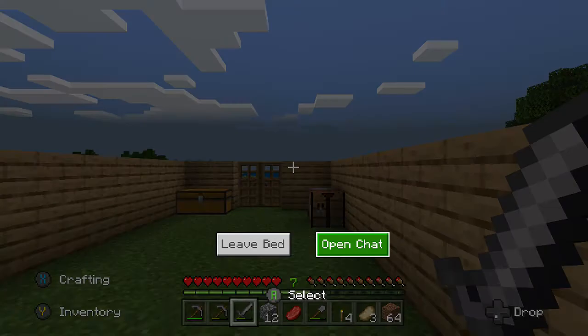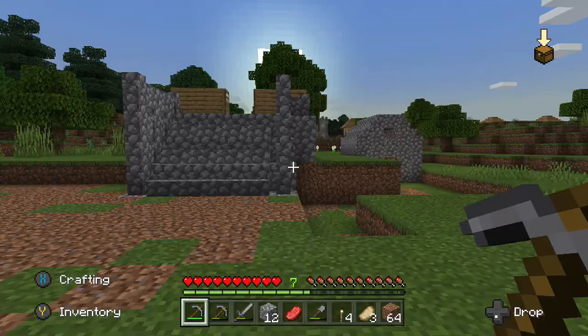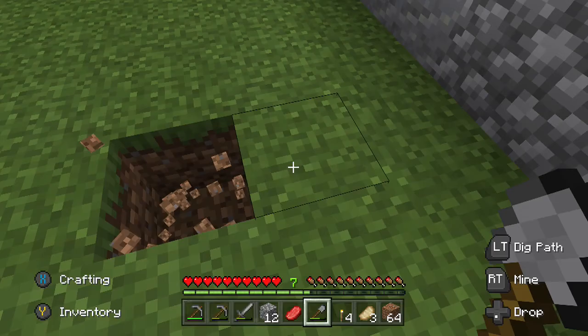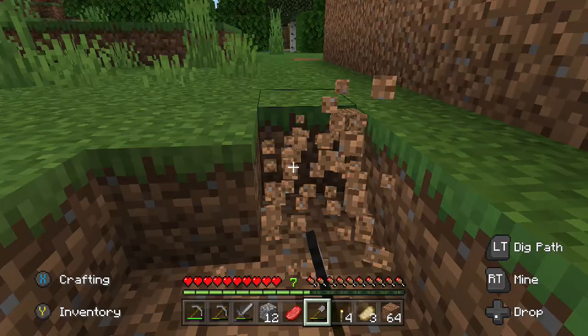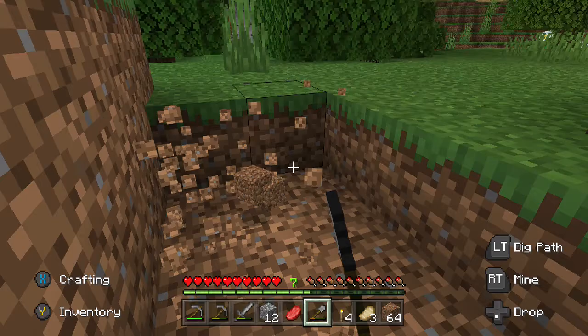Right. How does it look? Decent. Decent. Right. Around here. So if we. Oh, did not mean to do that. Do that. That, that, that, that. We're gonna have like a little moat. Let's get another shovel. About there. Nice.